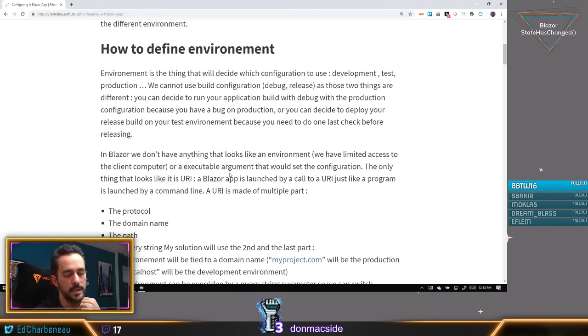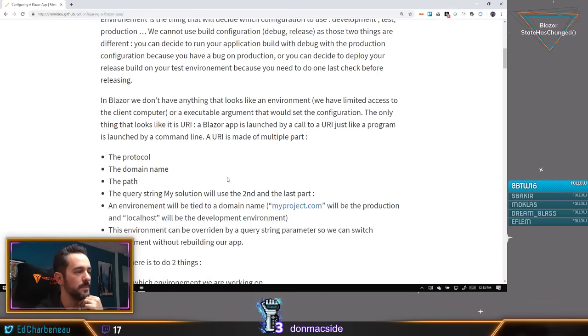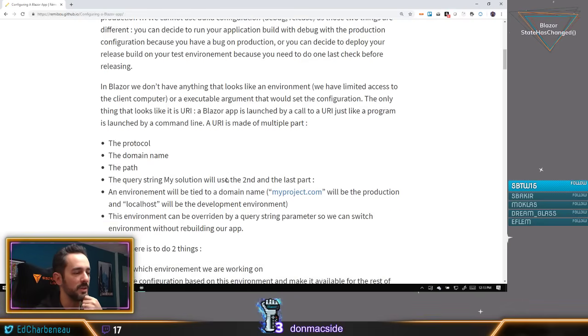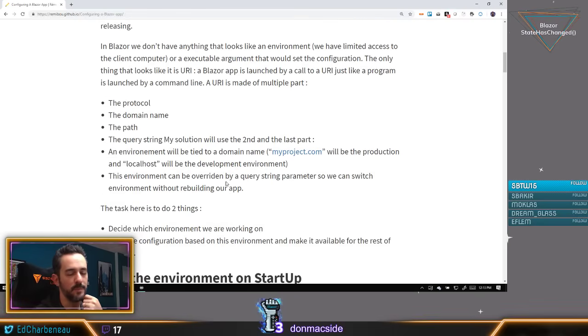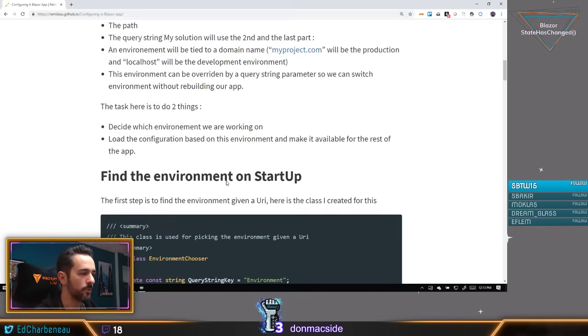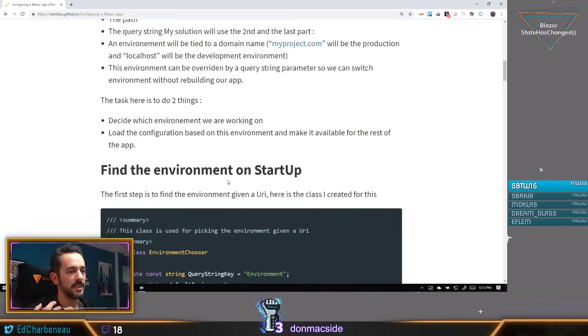And usually when we're running another type of application, whether it's a desktop or server application, generally you've got access to your environment and things like that. When we're in the browser, things are a little bit different. We don't have access to these environment variables the way that we normally do. So what Remy has here is an alternative way to find out what environment we are in.